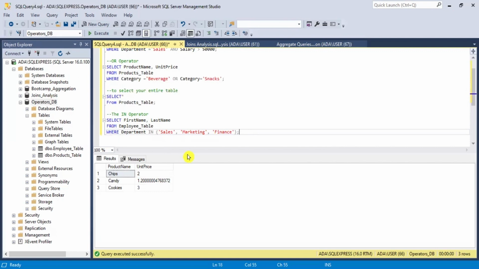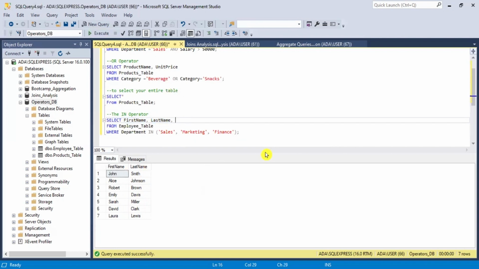Basically, we are filtering employees in the sales, marketing, or finance department. We want the first name and last name of employees to show up if they are in the sales, marketing, or finance department. That's what we use the IN operator for.